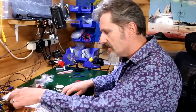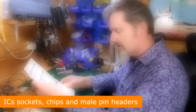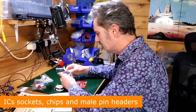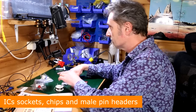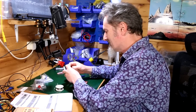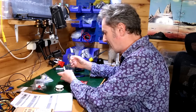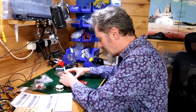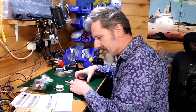Well, that was easy. Transistors all done. Now I've got the ICs and all their little holders to do. And a place where I get into a bit of a muddle, trying to get the things to stay in, trying to get them to be level. And all that sort of jazz.